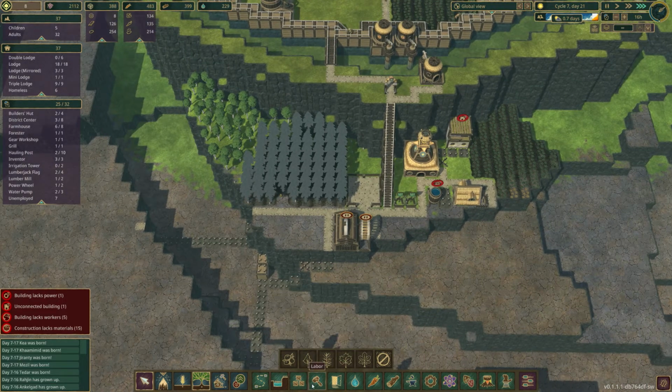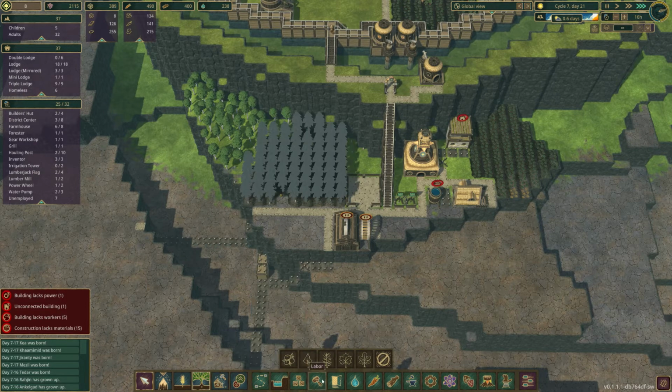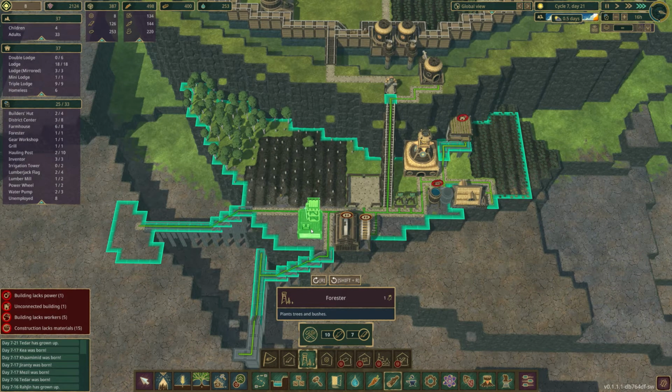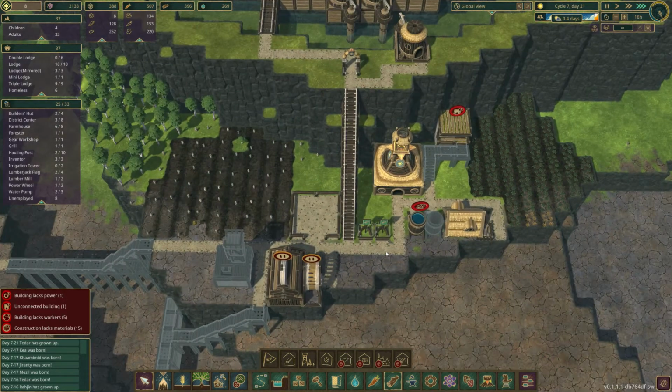And then over here, we also needed to have our forester. And that's gonna be probably under wood, and that's gonna be right here. It looks like we're gonna need some planks. Okay, that's totally fine. And this guy's gonna fit perfectly right in this space right here. And that's where we're gonna put it. Okay, and then we'll get that going. That'd be good.